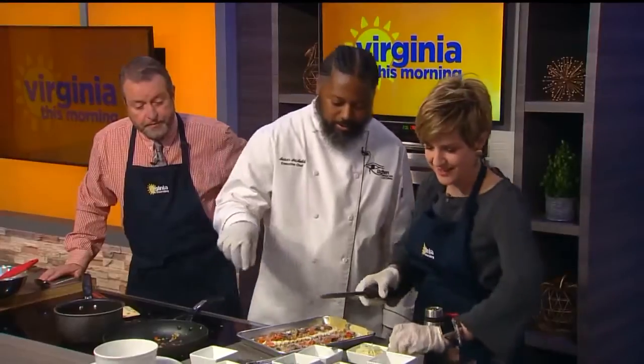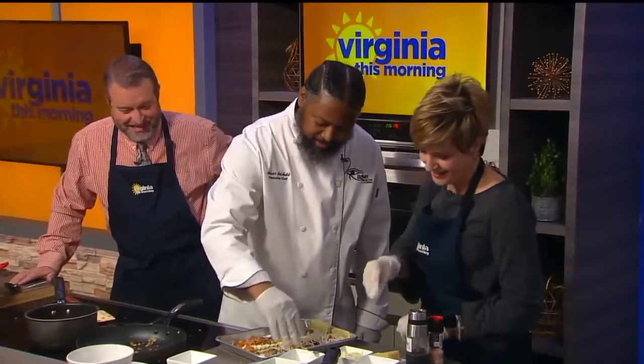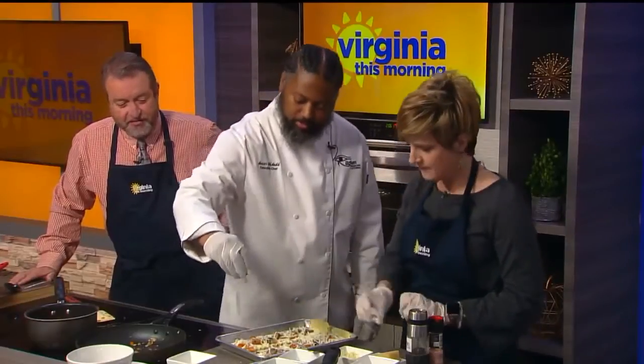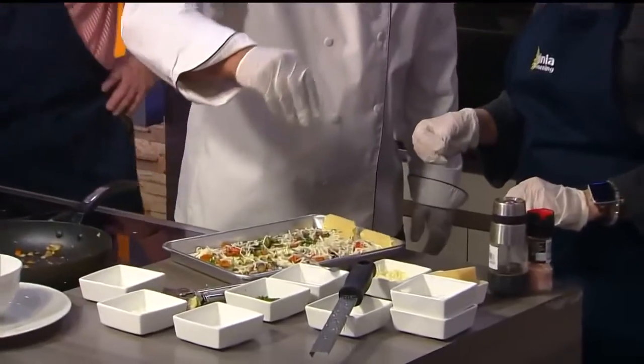Okay, so now we're never going to have too much cheese. No, when it comes to working with cheese, right. Now you do the same thing with the other one. Okay, now we're going to take some parsley. The sound effects help a lot. Sound effects make it taste better. Look at how pretty they are.